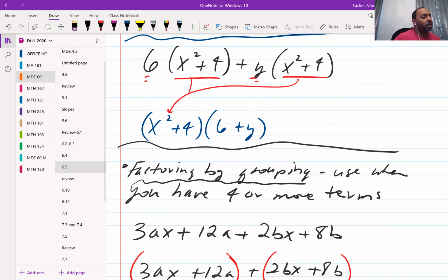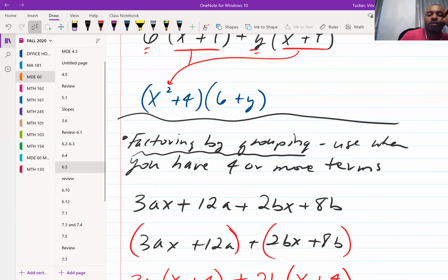I don't think you guys will get that in this class. But if you're doing it in another class, say you get into calculus, and you don't get what you desire, then you can go back, rearrange your terms and try the process again. Like I said, I don't believe you guys are going to get that issue. Once you group together the first 2 and second 2, it should be okay. That's what I did right here.